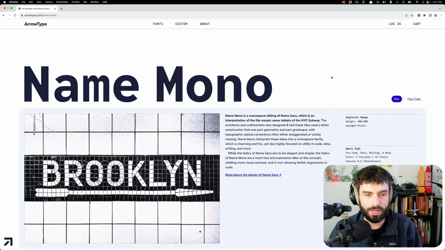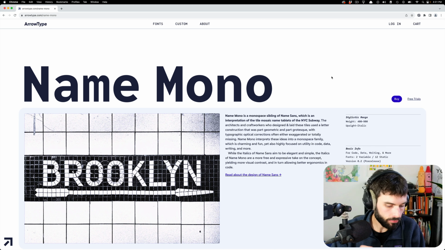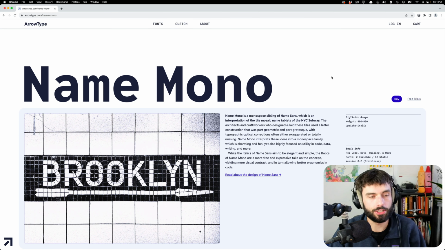One question I've been asked a few times is, will this have code ligatures? And I think so. It's definitely a goal of mine. I like code ligatures much of the time, especially there's a core set of code ligatures that are just really nice and useful. They're kind of like a syntax highlighter function, in my opinion.